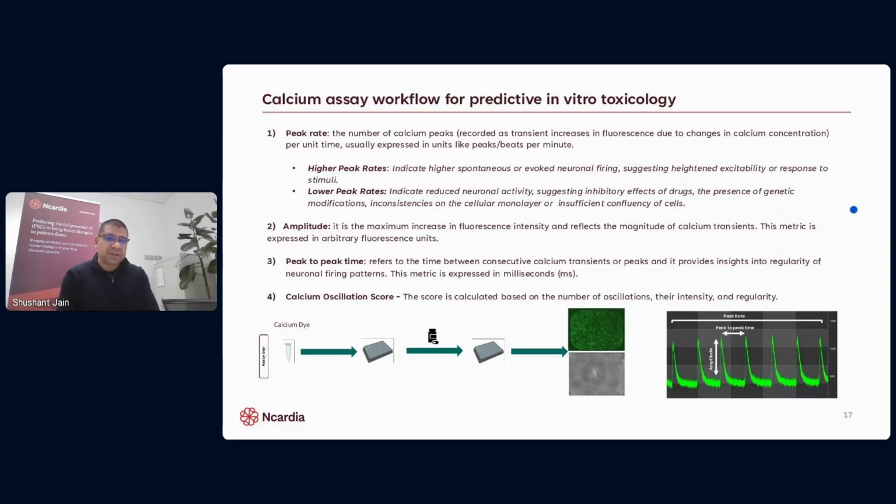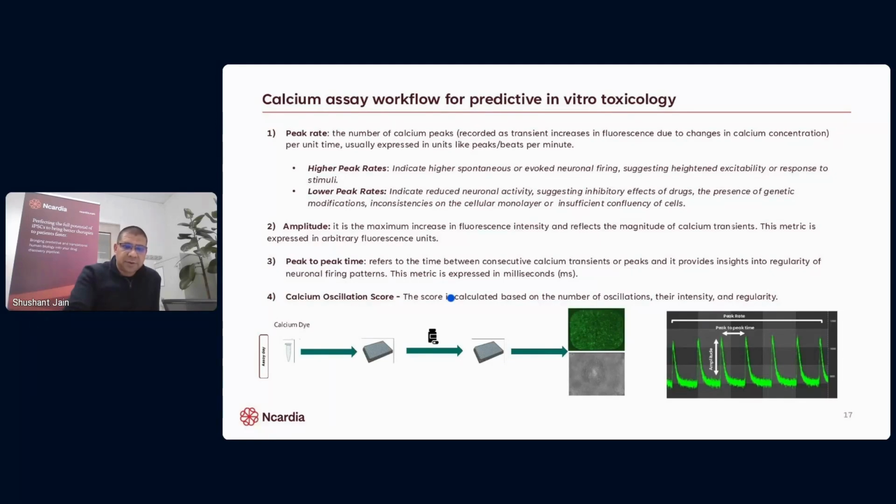The example we have here is a relatively simple calcium assay, again in the CNS space, where we seed our neurons in co-culture with the astrocytes, and then after they have matured. Going back to this need for maturation, fetal-like neurons don't show spontaneous calcium activity. You really need those mature neurons. As they mature, they have spontaneous calcium transients. We quantify various aspects associated with this spontaneous calcium activity, such as peak height, peak-to-peak rate, as well as something called the calcium oscillation score, which we'll come to in a second.